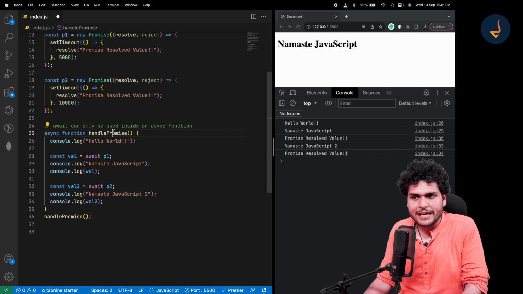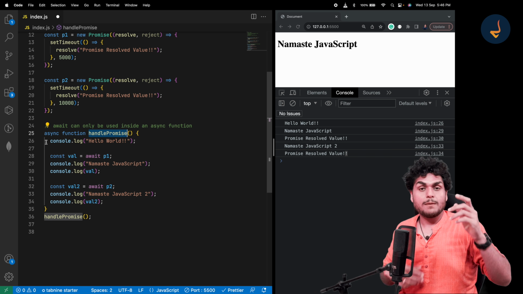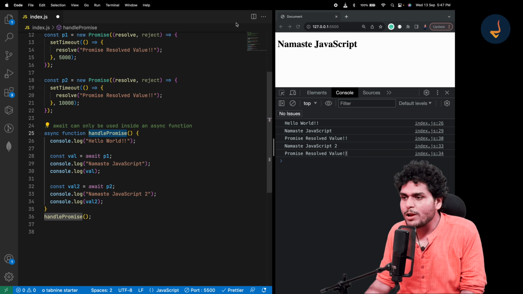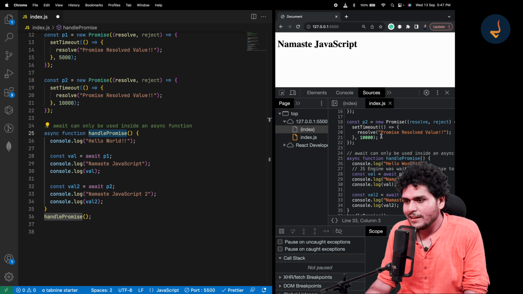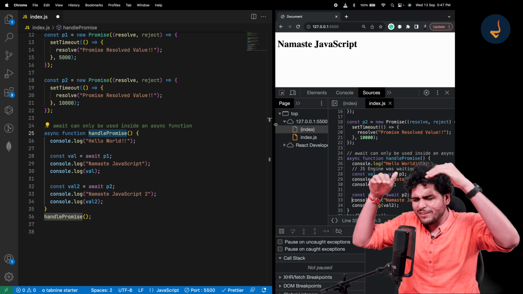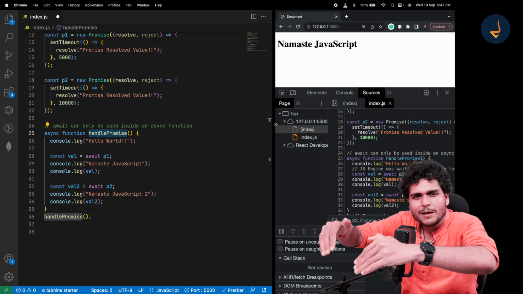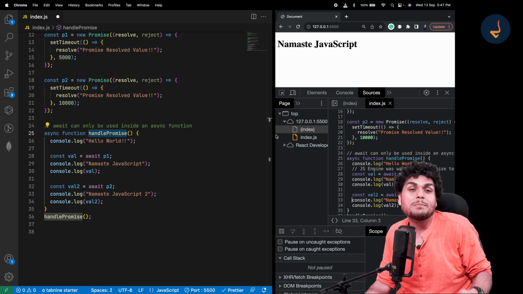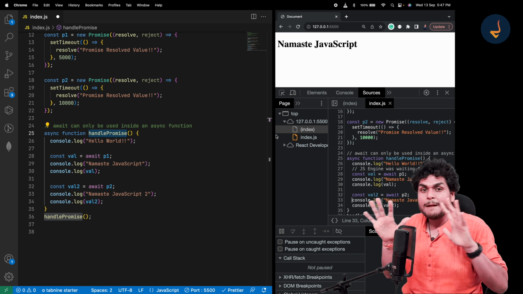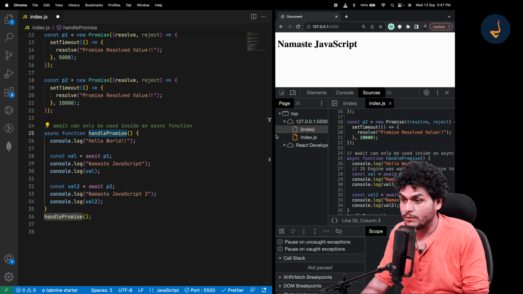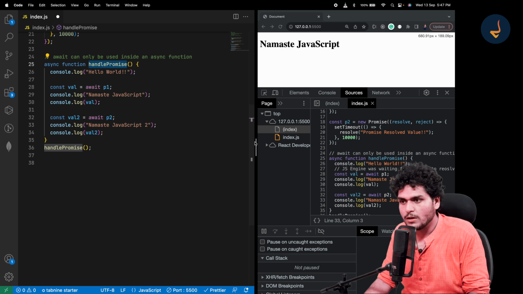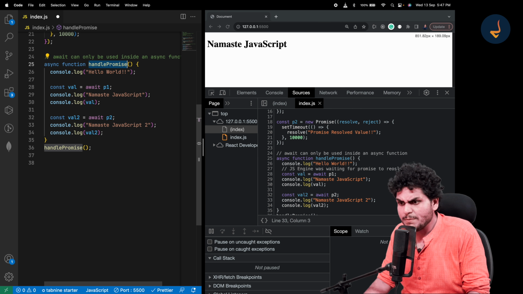When this function is executed, it will go line by line because JavaScript is a synchronous single-threaded language. Now let me show you the call stack also. Let us go over here in the sources. Have you seen the call stack? I love to dive deep into the developer console and show you exactly how the program is running line by line. Once this is clear, everything will be clear for you in async await. You would have never seen such a video.